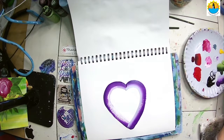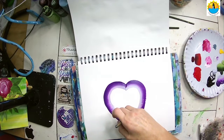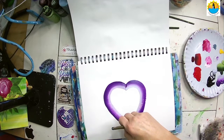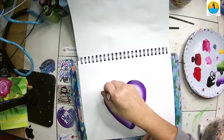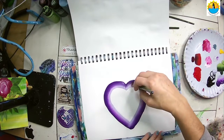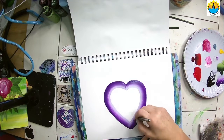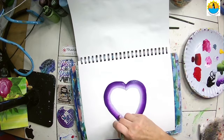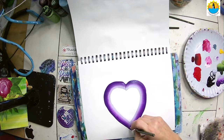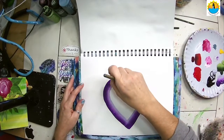I'm going to work it into my paint, and then I'm going to come back over my lines. And see how that just helps hydrate the paint. I didn't even pick up more paint on my brush. I just worked it in with the floating medium, and we have this heart now ready to go.